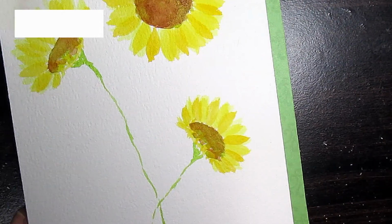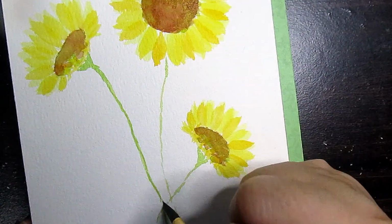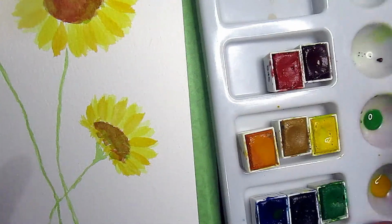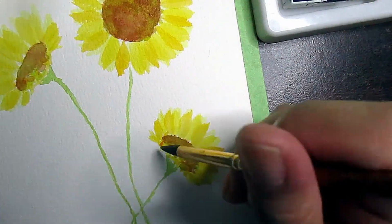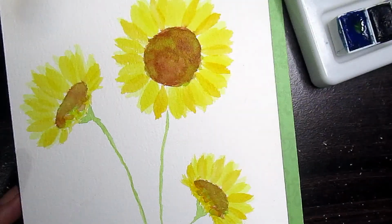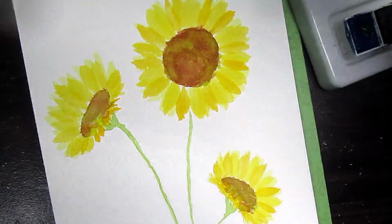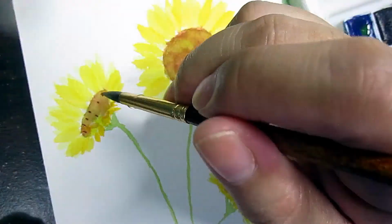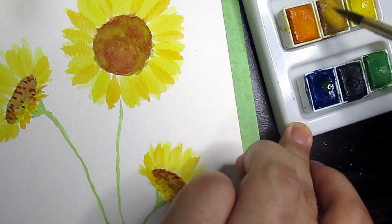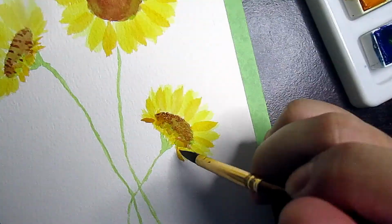So now with cobalt blue and sap green, I added a stem for these flowers, and I will also be adding some sepals on the two flowers on the sides. Okay, using the yellow orange, I will be adding a little bit more petals on the other side of the flower so that we can show that these flowers still have petals on the other side, but they're shorter. Then I am adding burnt umber on the center of the flowers that I added earlier.